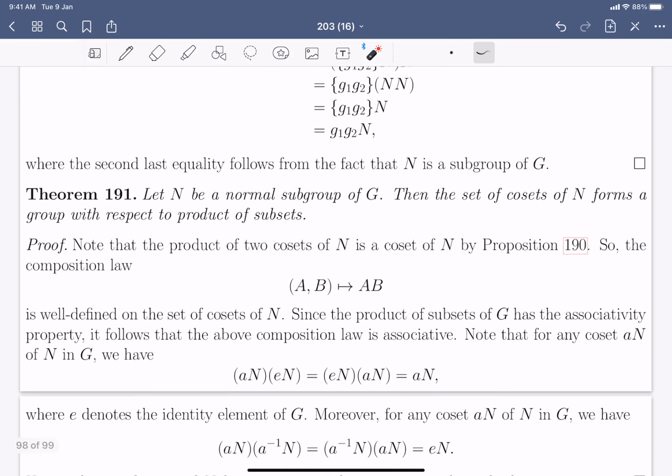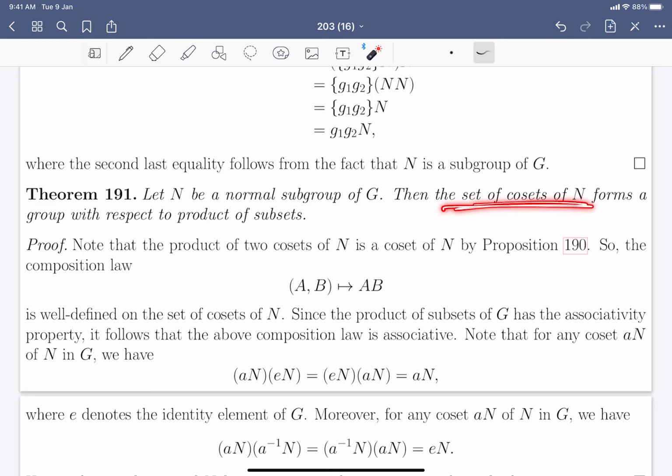So this is an important theorem which again focuses on normal subgroups. You start with a normal subgroup N of a group G, and this theorem says that the set of cosets of N, by which I mean the set of left cosets of N, forms a group. Most of the time we will be working with the left cosets. One can also work with the right cosets, but usually I end up working with the left cosets, and whenever you're dealing with normal subgroups, it doesn't really make any difference whether you're dealing with the left or the right cosets.